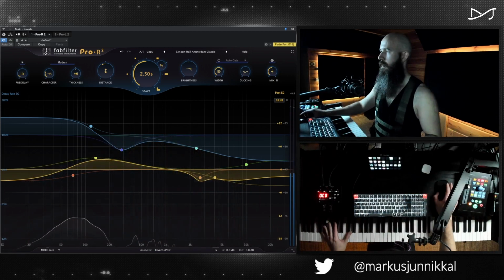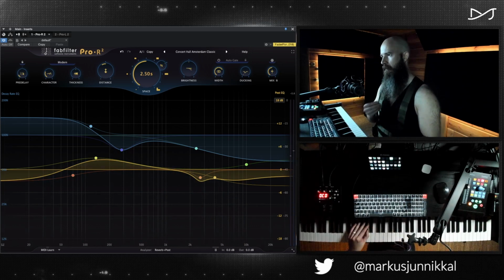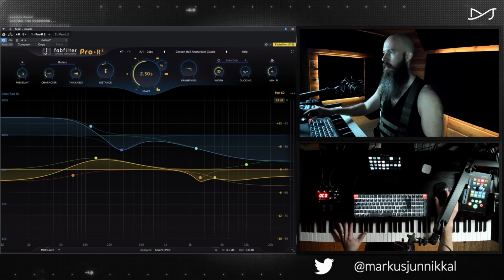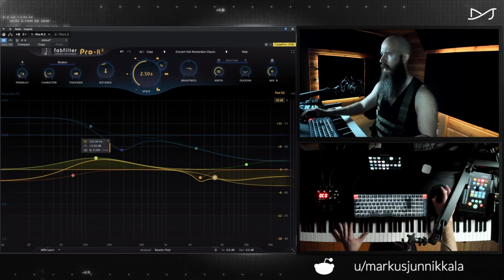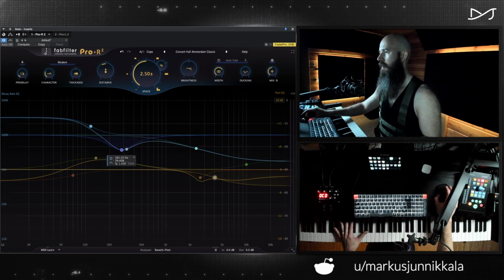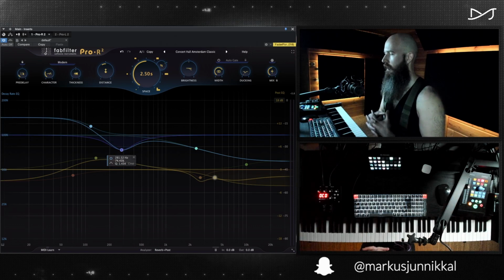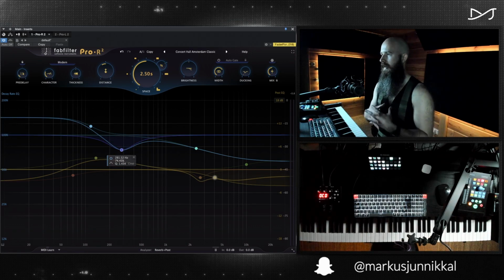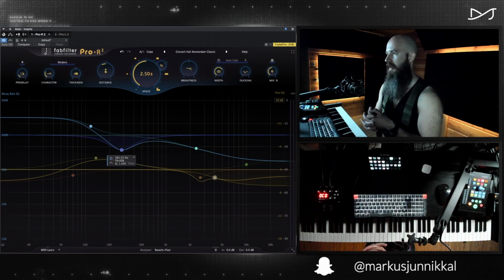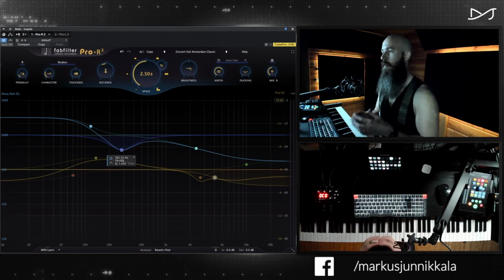Got a bit of limiter clipping there, but beautiful sound. This has a very nice darker tone, probably because they boost 135 here apparently, and then there's a kind of a slope down from the decay here around 280. This is a fantastic learning tool. Even if you do nothing else than use the presets here and test things. Obviously you will, because it sounds fantastic, but you'll learn so much from this.